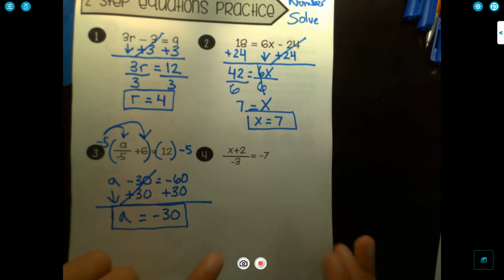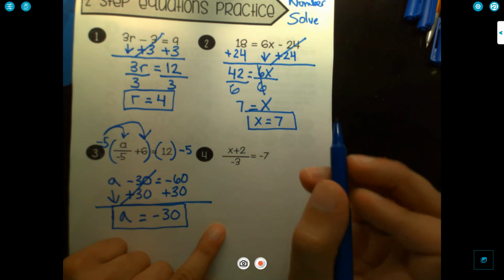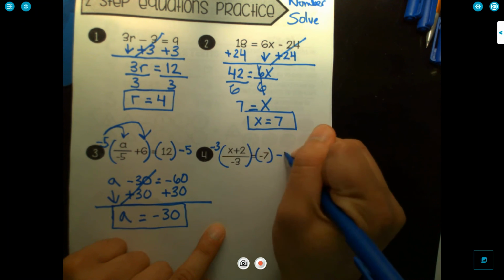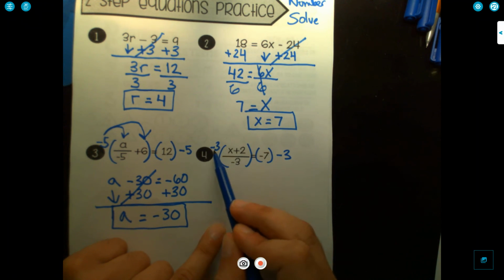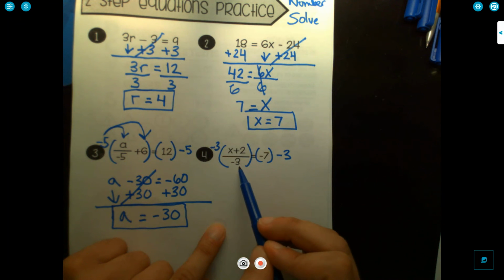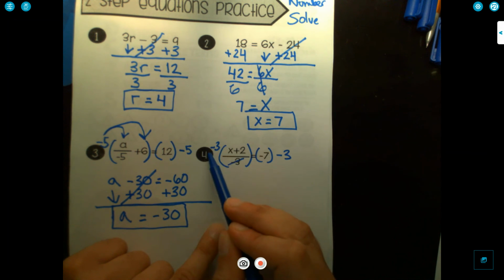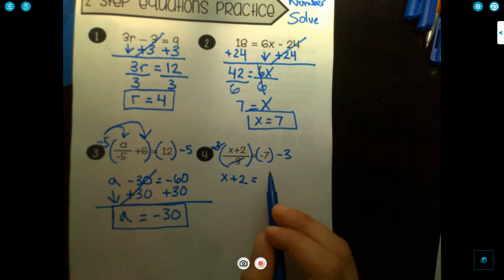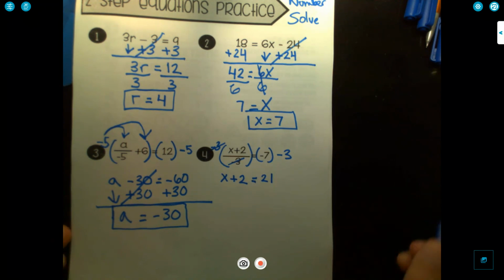All right, so this one over here, same concept. We're going to have to get rid of this denominator by using distribution, multiplying on both sides. So I'm going to multiply this denominator on both sides. Since this is the only denominator, it cancels out because -3 goes into -3 one time, and then 1 times x is x, and 1 times 2 is 2, so that essentially cancels out, and you just get the numerator is equal to -7 times -3, which will become a positive, so it's going to be positive 21.